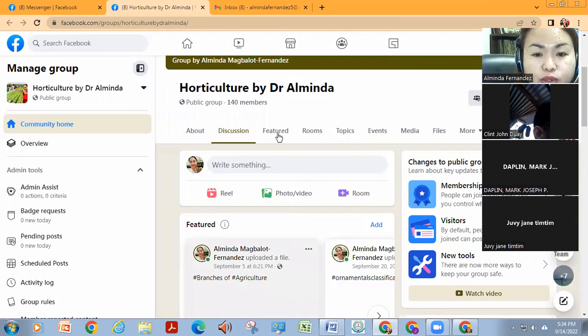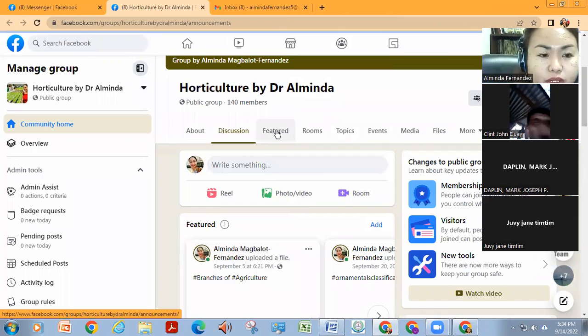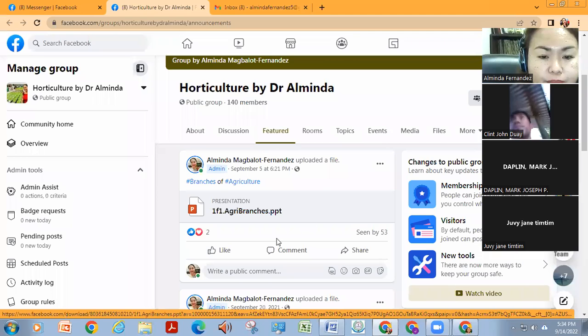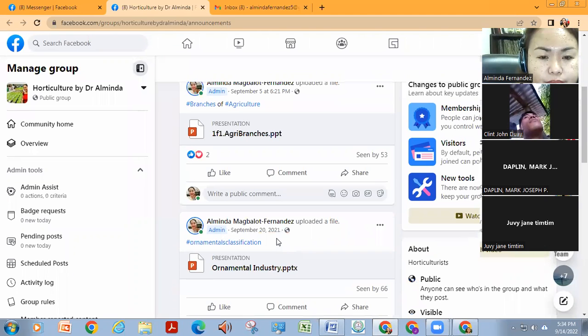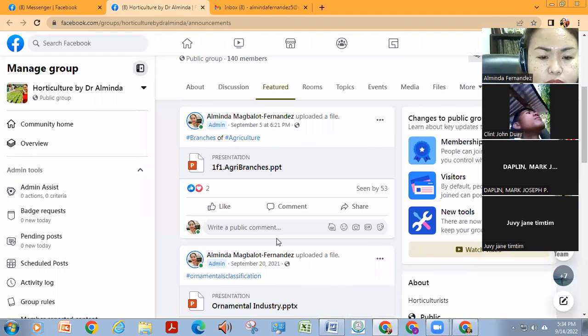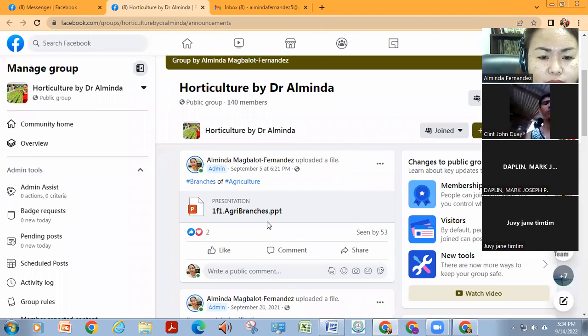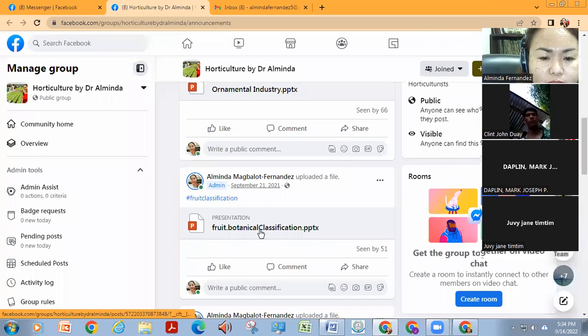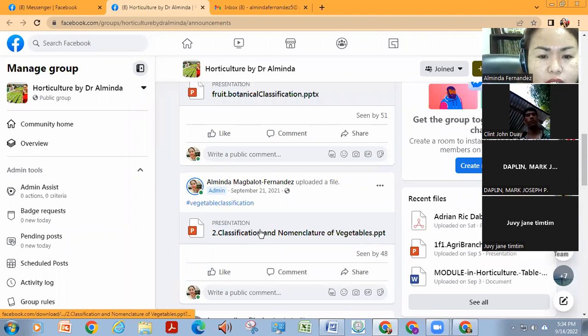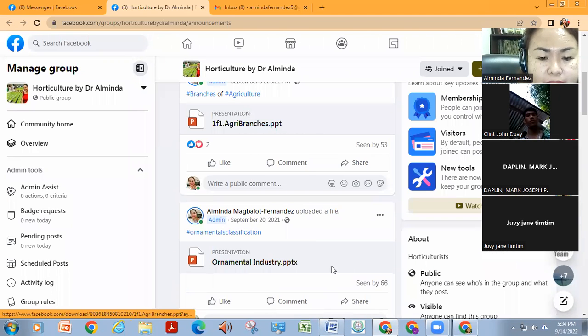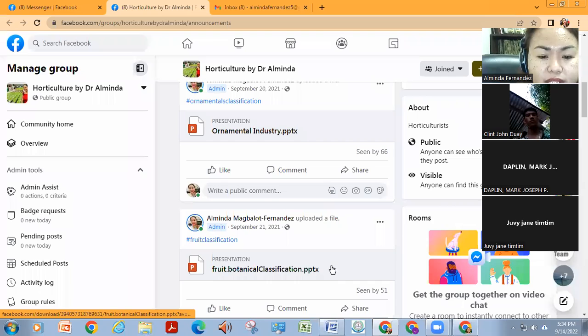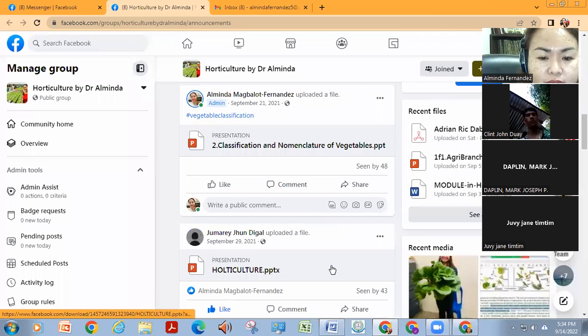Okay, so if you're going to do the featured horticulture, I guess we're done with this one. Agreed. We're done with the agri branches, diba? And then I'm just going to show you for the rest, like the horticultural classification.